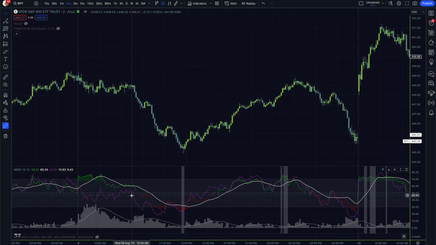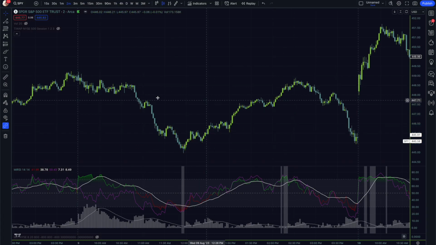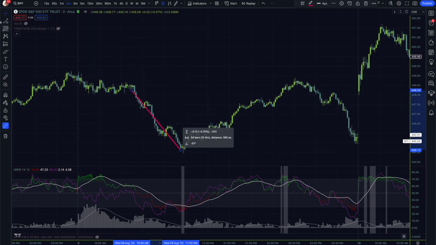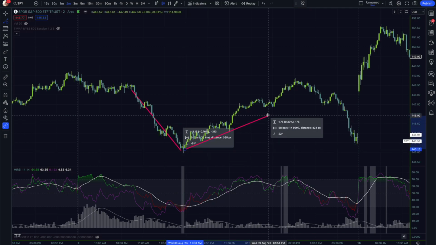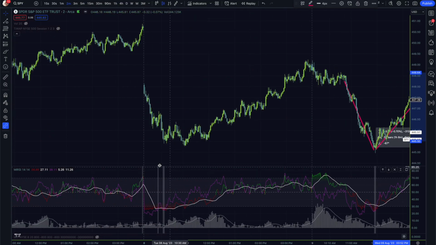I mean, even if you waited for the 50 cross and a retest right here of 50 or the moving average, you still could have captured quite a lot of this downside move, almost $2. I mean, this day right here, you could have almost grabbed literally every move of this market with this one indicator if you're really crazy. Just really thrilled with the signals.